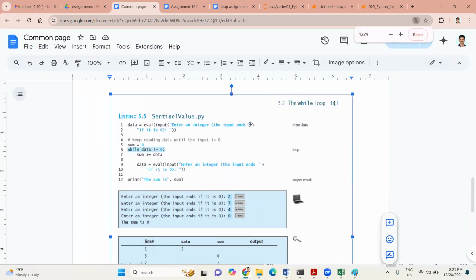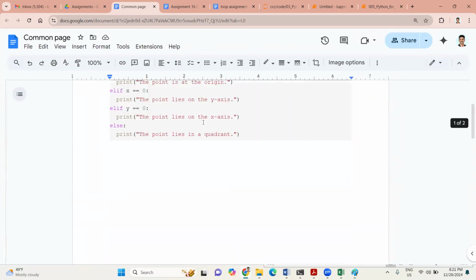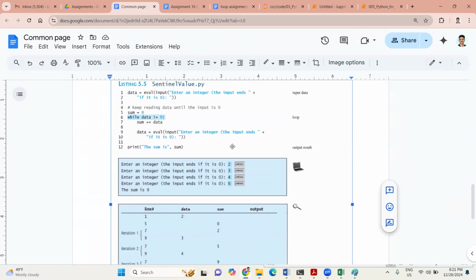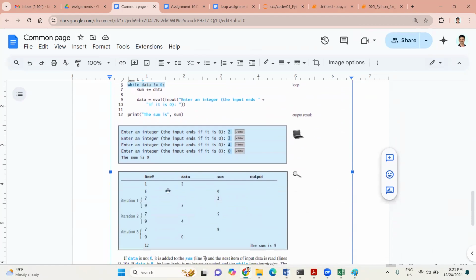So what I was telling you here, this one you can refer to later on, okay? What they have done, they have taken some code, you can check later on, I'm just telling you briefly what it is. There is some code and they are trying to show, line by line, at the first line what will run, what changes will happen to this variable, and that variable, and finally what output you are going to get.